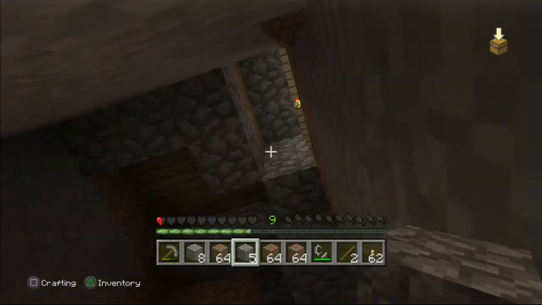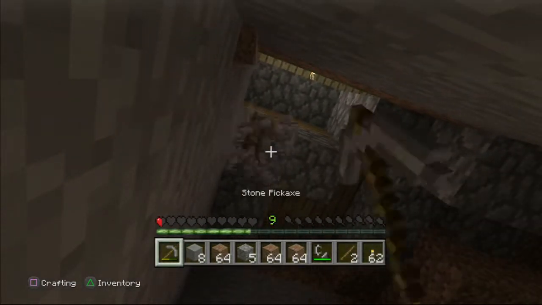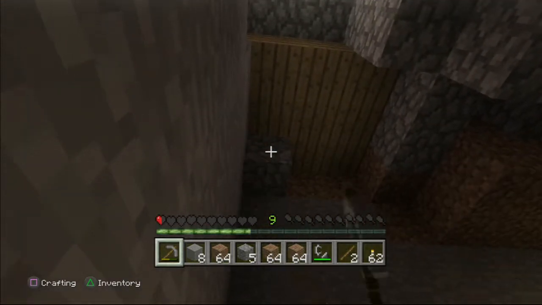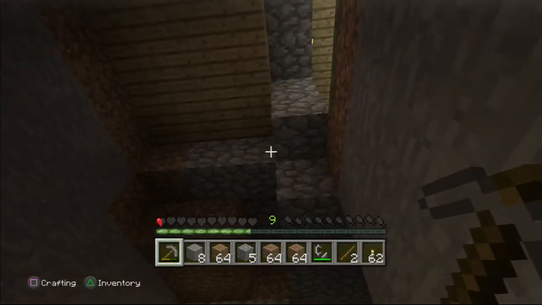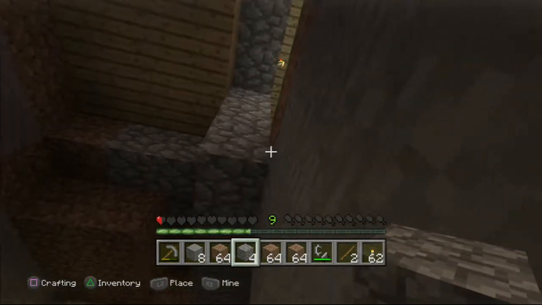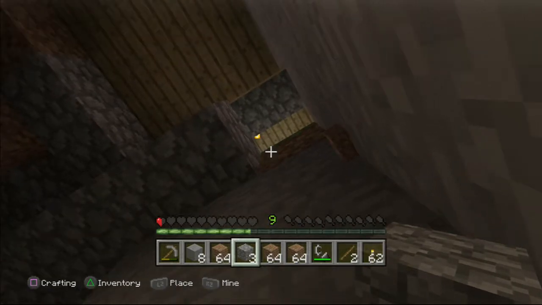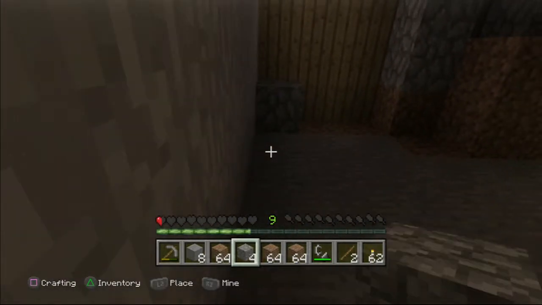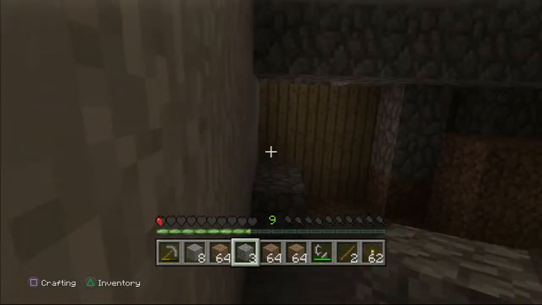I might call it a night in a minute. I just need to get back to the village. Do something quickly and then I'll probably come off. But if I get hit once, I'm gonna die. Me too. I'm at half a heart. Be a cow or whatever.